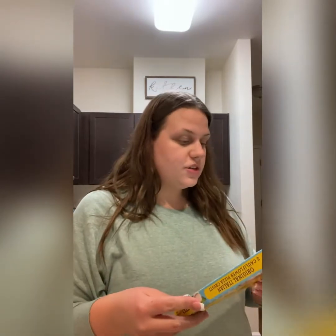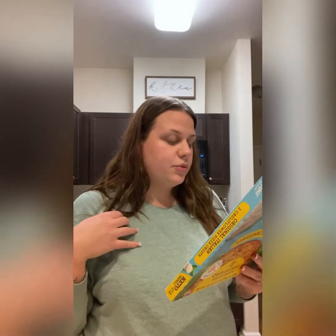I wanted to read you the instructions quickly. It says to preheat the oven to 400. I made a pizza earlier and 400 was too hot — it said to bake it for 12 to 15 minutes and it started to burn. Also, I laid the crust down upside down. There's a darker side and a lighter side. I accidentally laid it down upside down and it stuck to the pan, so I made sure I sprayed the pan this time.